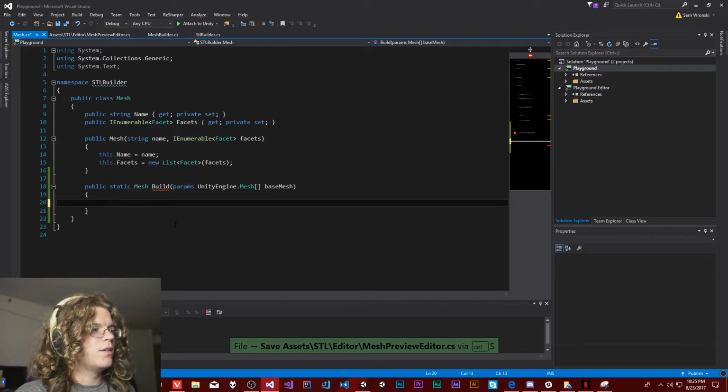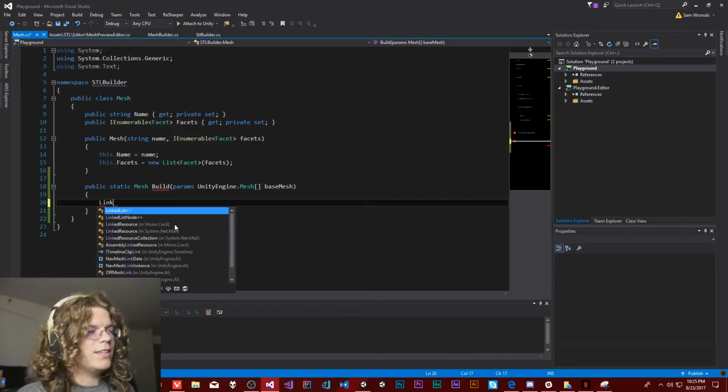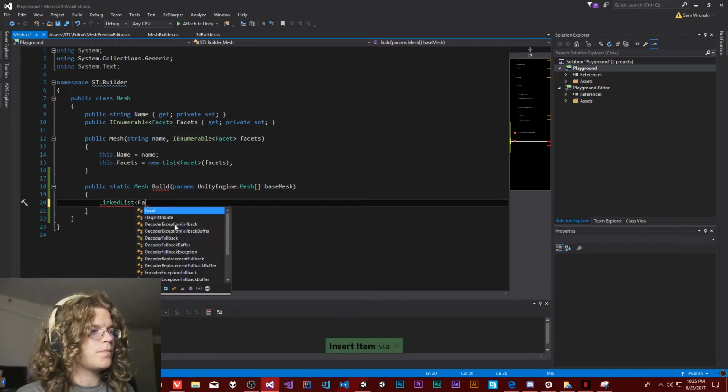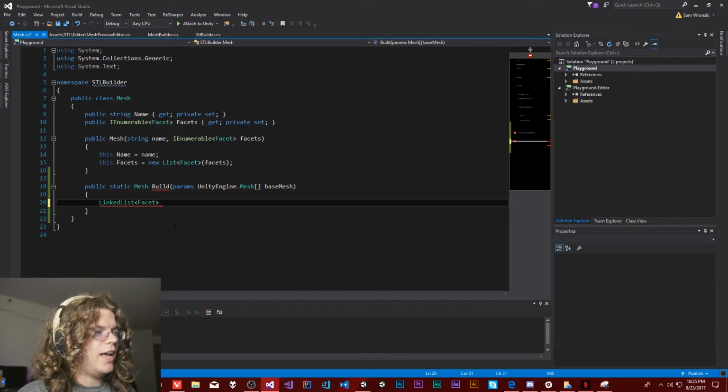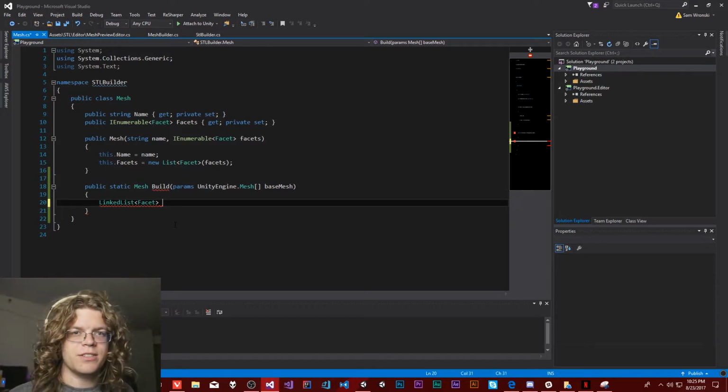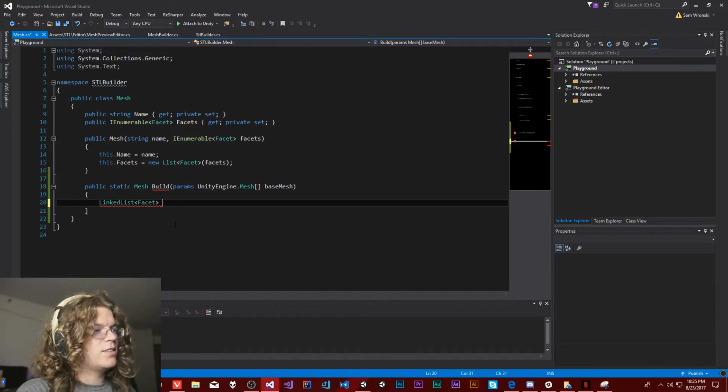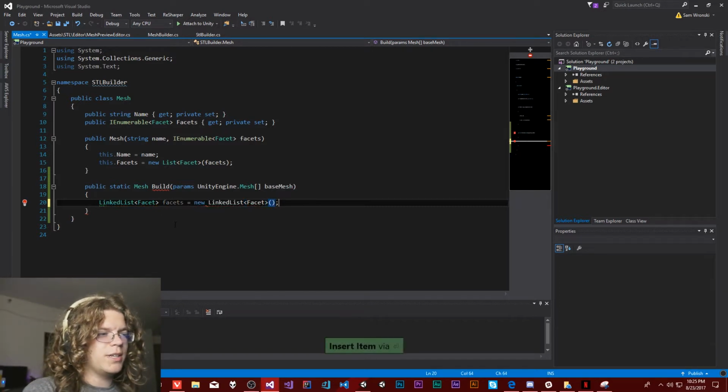So let's create a linked list of facets. Facets are just triangles. They're just the faces. And we are going to pull out the normals and the vertices from that, and that should be all we need. So this is going to be our facets, new linked list.